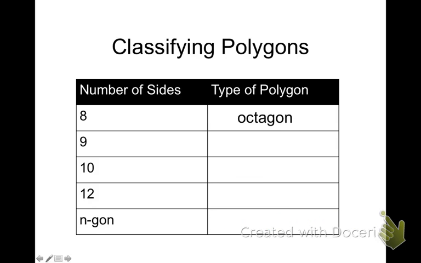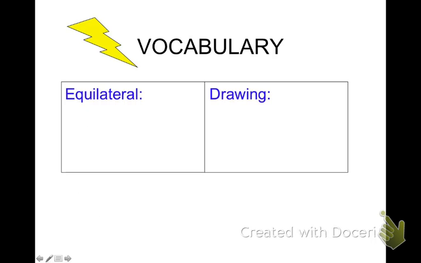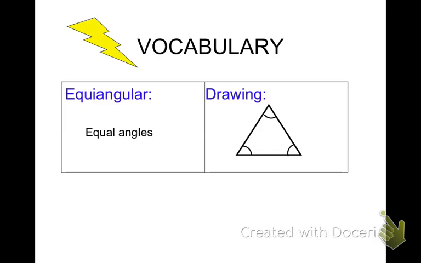All right, so other vocabulary that we can add on to this. Equilateral is when you have equal sides. And if you think back to how we show congruency in line segments, we put the little tick marks on the sides. Okay, so how do I show if something is equilateral? I put tick marks on all the sides. So if equilateral is equal sides, any guesses on what equiangular would be? Equal angles. Good. What markings do we use to show equal angles? The little arcs inside the angle. We put little arcs inside angles to show congruency.